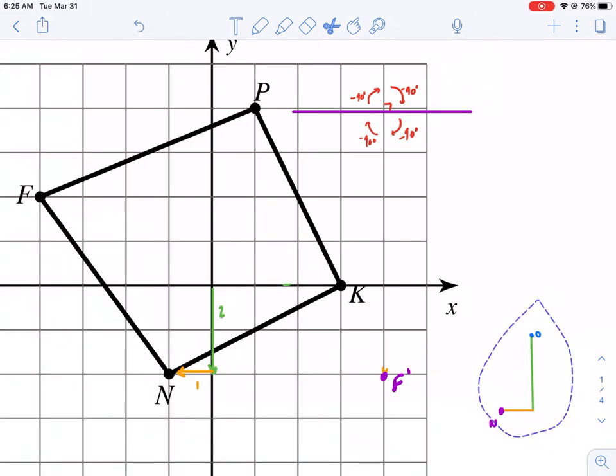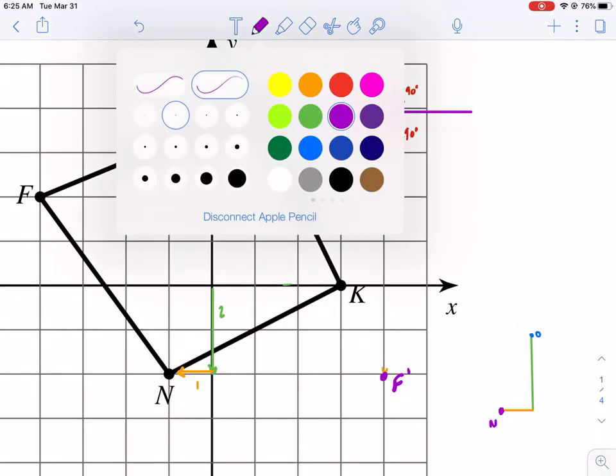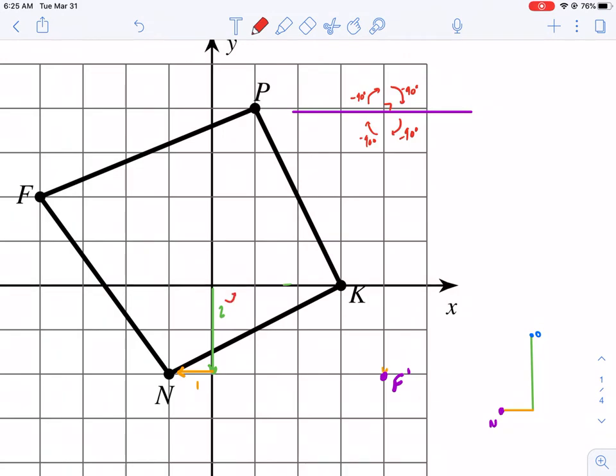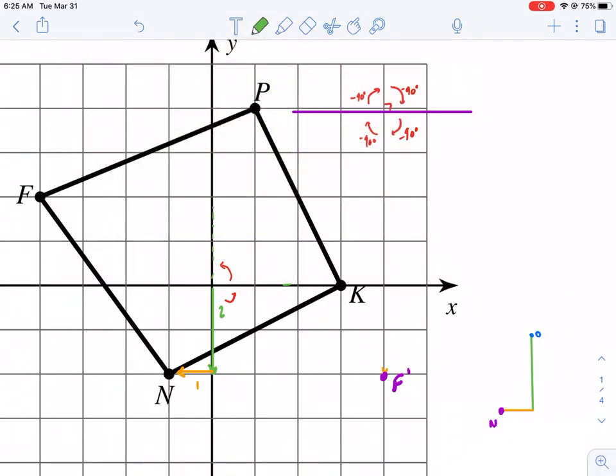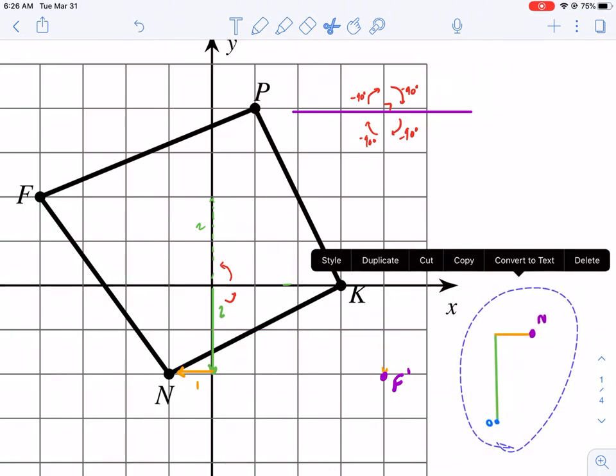Now I need to rotate this 180 degrees. This is why the lines are so useful. So if I'm rotating this 180 degrees, there's 90, there's 180, so I know it's going to be pointing up like this two units. Let me show you what that looks like now. Which direction is this orange line facing as I rotate it 180 degrees? It should be pointing up. Sometimes this can be a little tricky.